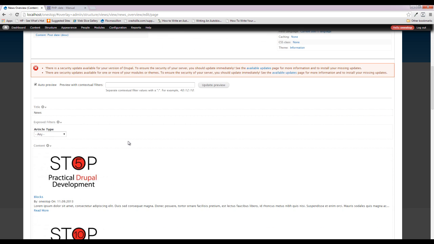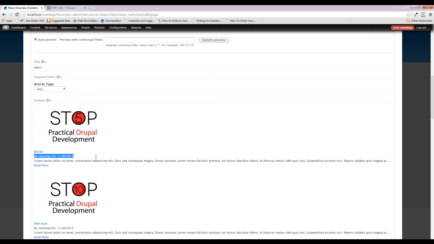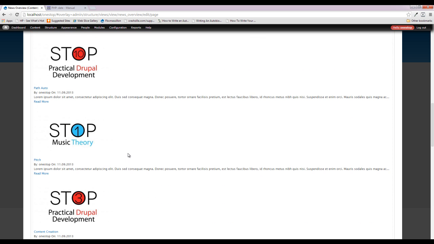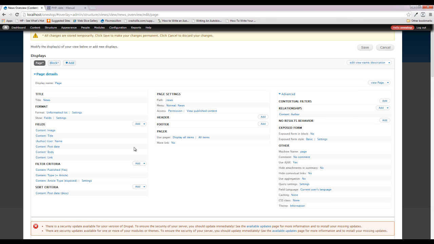We didn't override it because we wanted this by and post date information on this view as well. So now you can start to see where the power of views really is coming in. This just saved us the time of having to do all of those steps twice just to get the same result. We were able to do it to one view, we didn't override, and it did it across the board exactly the way that we wanted it to.